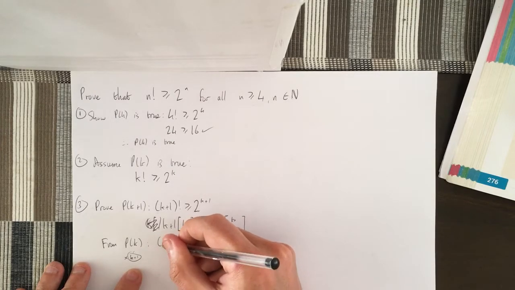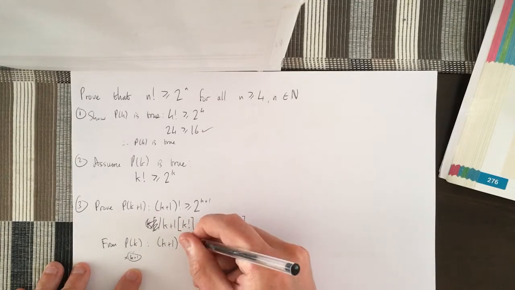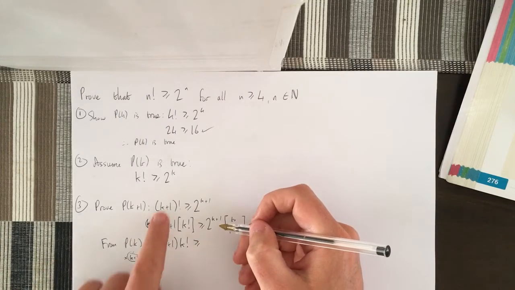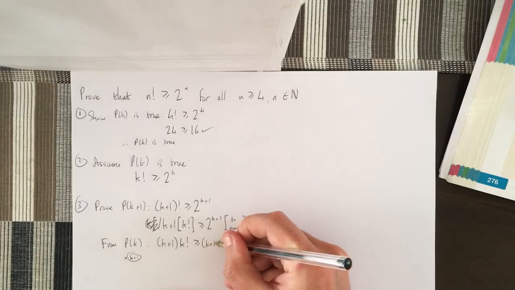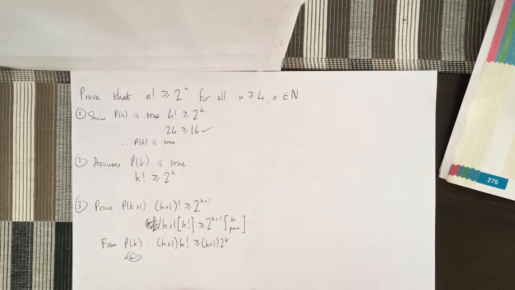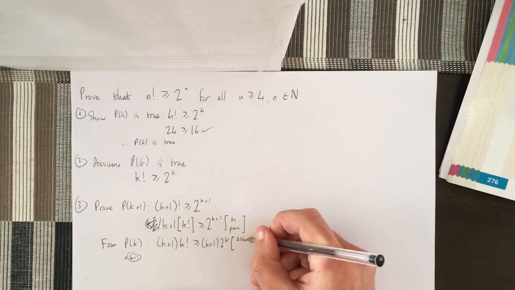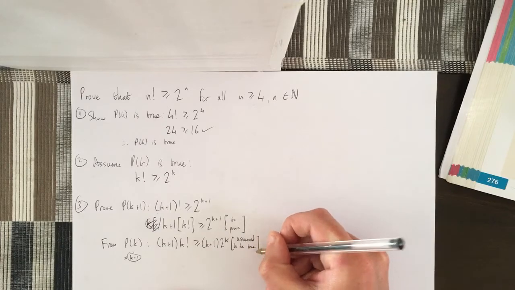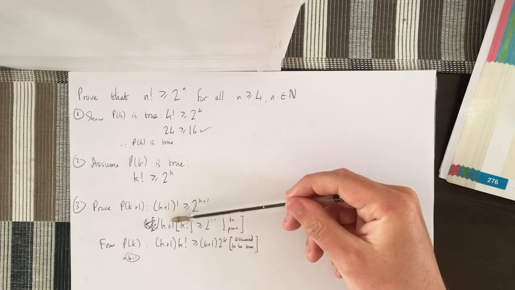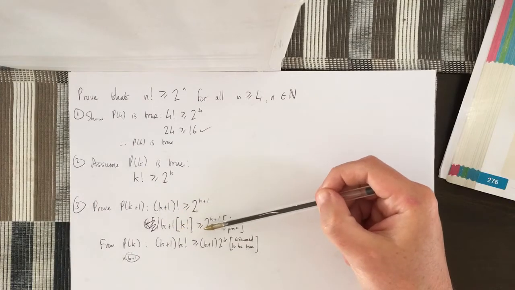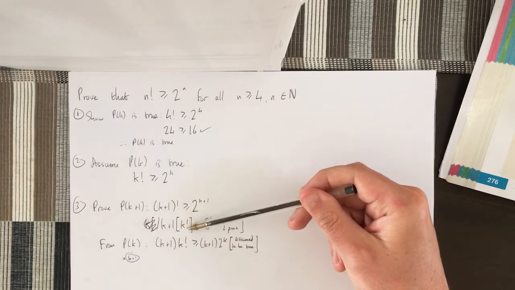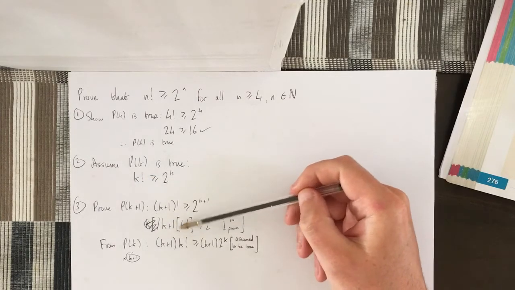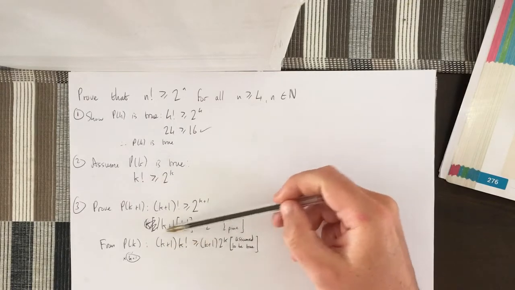So (k+1) times k factorial is greater than or equal to, multiply this side by k+1 as well, and that is assumed to be true. Okay, so a couple of tricky things there. One, the rewriting of the P(k+1) step so that I isolate a k factorial, and then going back to my assumption step and, to make it look like this, multiplying both sides by k+1.